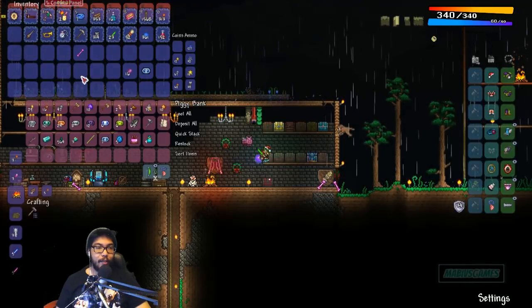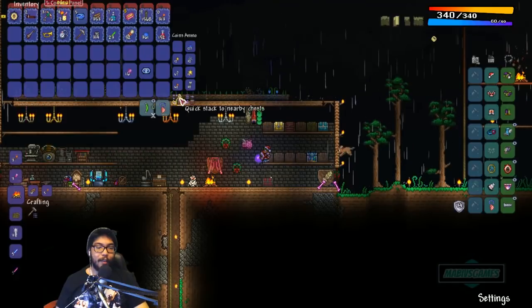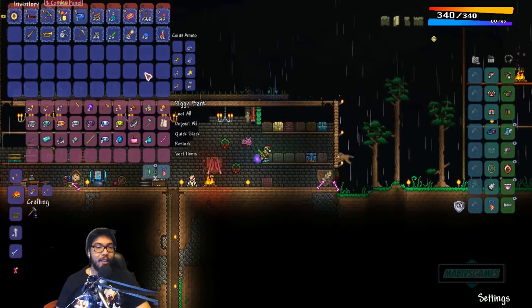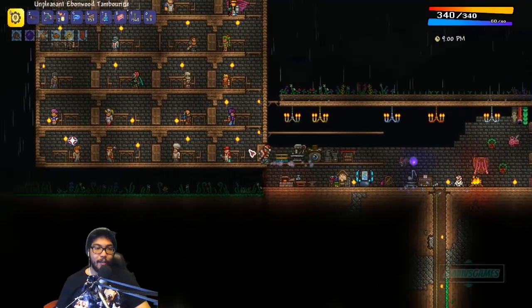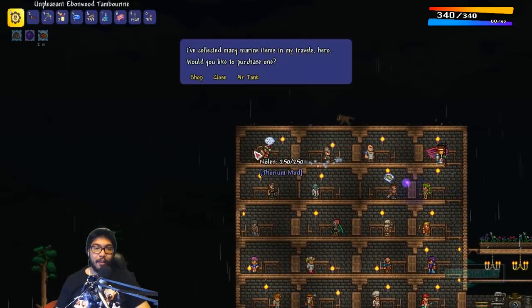All right. We need to get more thorium ore. Right, I'm going to put that in here as well. I really need an upgrade. Let's see here. Pre-hardmode fishing token. Lots and lots of good stuff here. Holy crap. So let's go back and talk to our new NPC again. We got to make more NPC houses. Let's see what you got, man.